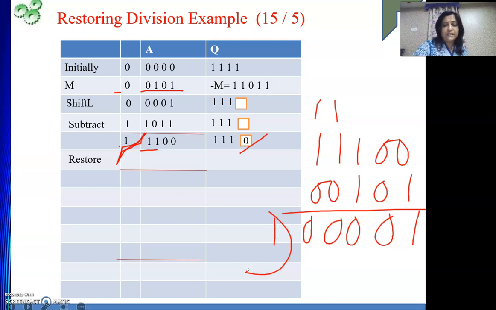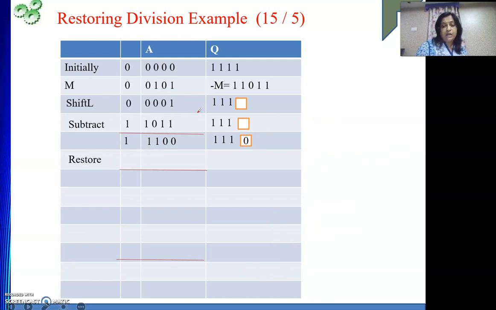So ultimately what I got is 0, 0, 1, 0, 1. This is nothing but this one only. So whatever you get after the restore operation, this last carry will be discarded. The brown color one will be discarded. So 00101. This is similar to my previous value of A. Before the subtraction operation, whatever was there, that has come up again. Restore is done.